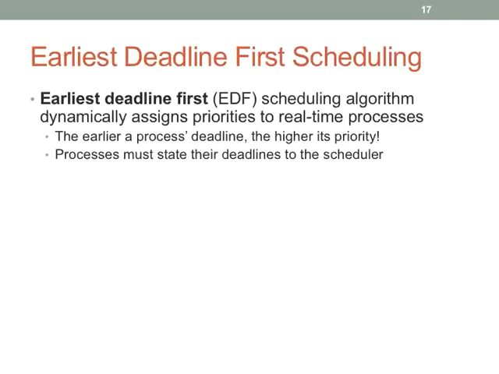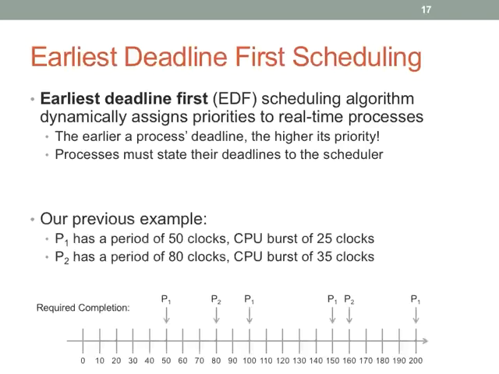Earliest deadline first is a different algorithm. This is actually the one that we talk about in CS124, and there's kind of a reason why. Basically, we set process priorities based on how close their deadline is. Whoever has the closest deadline has highest priority because they're in the most danger of missing their deadline. This is the way that students schedule completion of homeworks. Probably not a good idea, but anyway, it's a really interesting algorithm because it doesn't suffer from this limitation of rate monotonic scheduling. Processes have to state their deadlines to the scheduler.